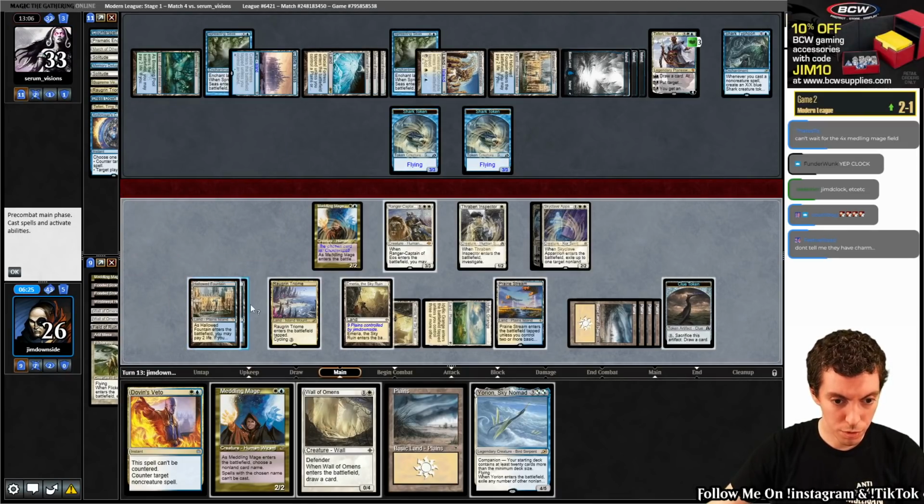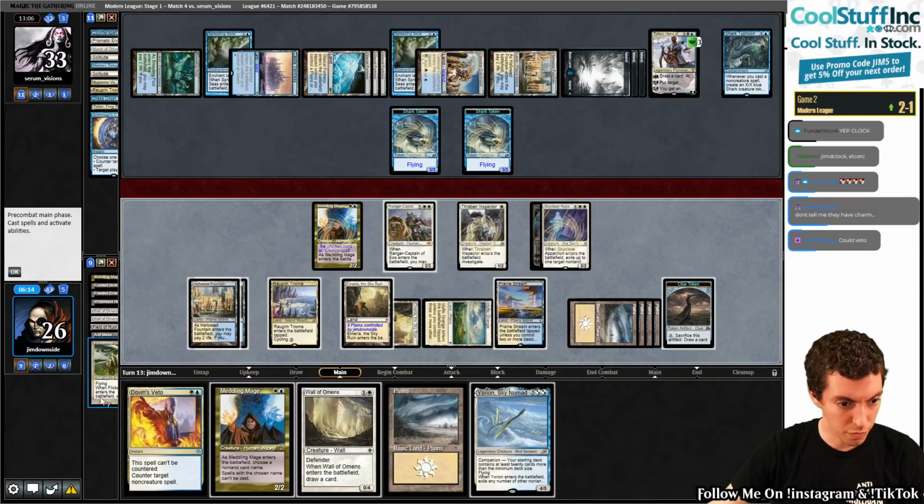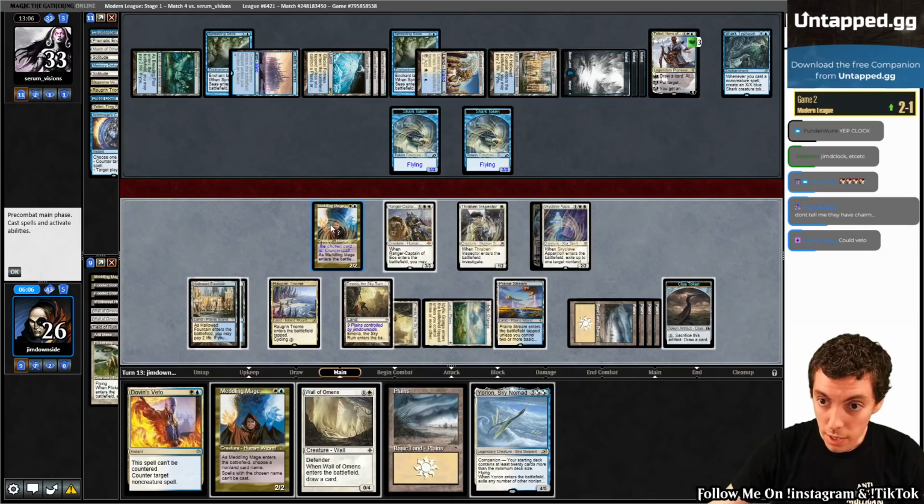And now we play 1, 2, 3, 4, 5. Play Yorion. Do you want to leave Veto up? Maybe. Attack with trade with this. Just fine. Yorion. Flicker Yorion. Bounce this. Doesn't really do anything. Shit. Counterspell.